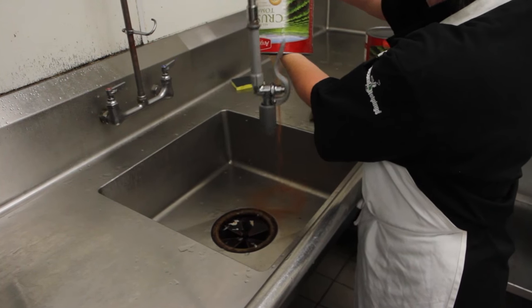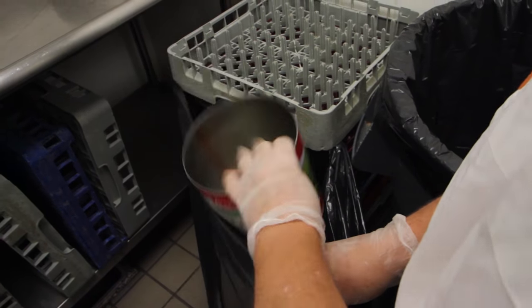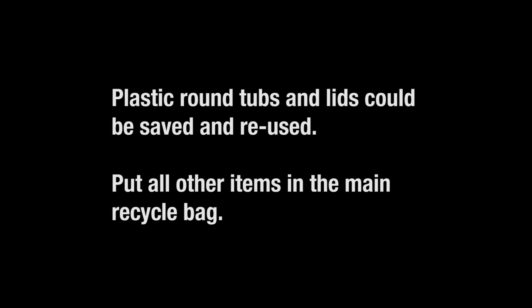You should set aside glass to place in the green basket marked glass only in the hallway. Check with the staff to see if plastic round tubs and lids should be saved and reused. Put all the other recyclables in the main recycling bag. You can take this bag to the recycling bin outside, just past the trash bin at the southeast corner of the building, once it's full or at the end of the day.